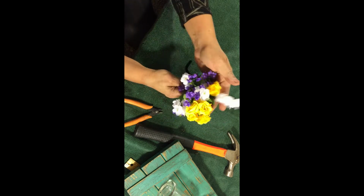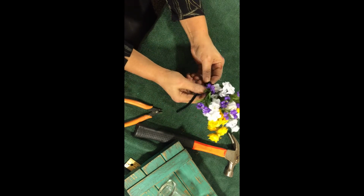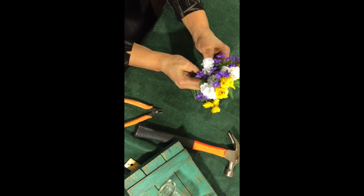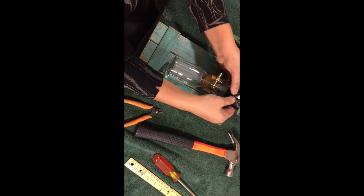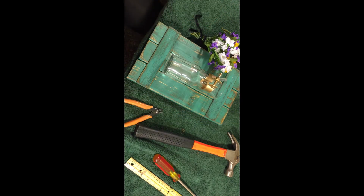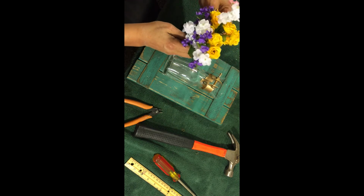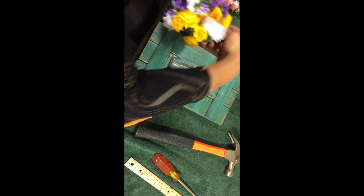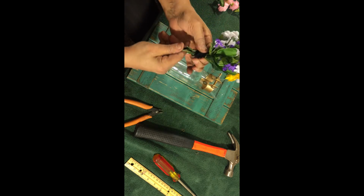I kind of want that peach color in there, apricot color in there, for this combination. And then some yellow ones. Let me see. Let's bring this over. Yeah, we can afford to add some. Here, I'm gonna stick these down in. This color, I just think that'll help it out a little bit. Get it down in there. Probably wouldn't hurt to put a little bit more green in there, but okay. And the little pink ones are gonna kind of be an afterthought.